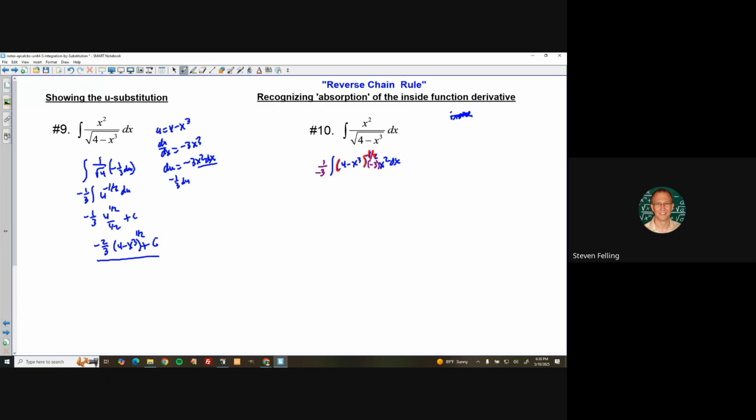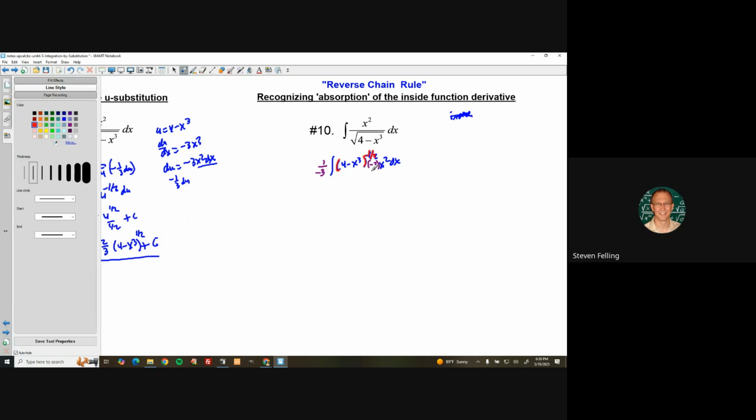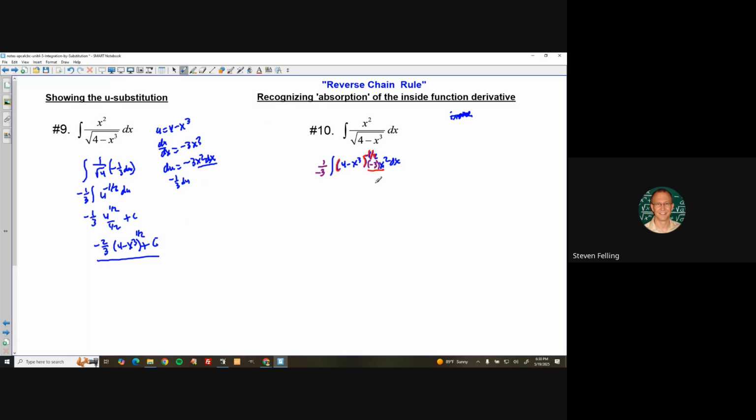So then what I'm doing is saying, all right, now that I have the derivative of the inside over here, I just have to undo the outside derivative. So it's that same thing, 4 minus x cubed, but I would add 1 to get 1/2 here, divide by that 1/2, and multiply by this constant. And that means I've got negative 2/3, 4 minus x cubed to the 1/2 plus c. So if you see that idea and you feel comfortable with it, you're welcome to use that in place of the traditional u substitution. Personally, I use the regular u substitution mainly, but there are times when I use the other version.